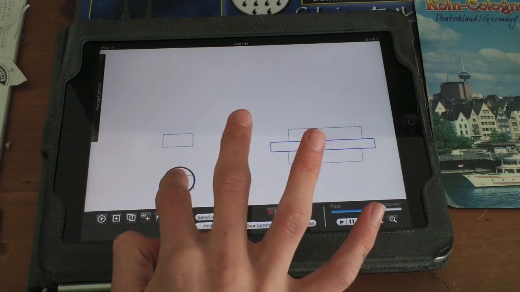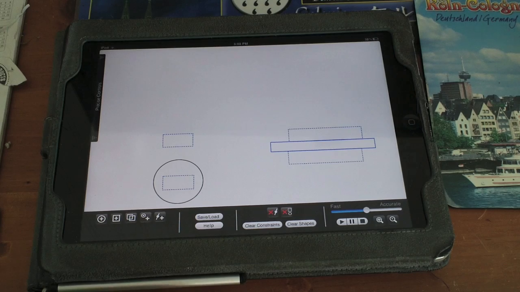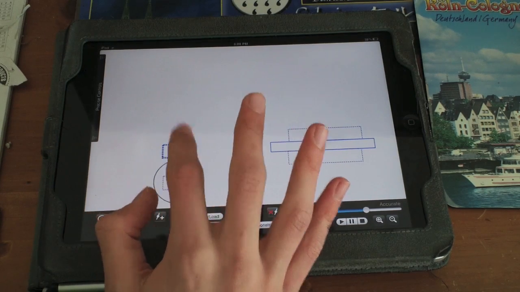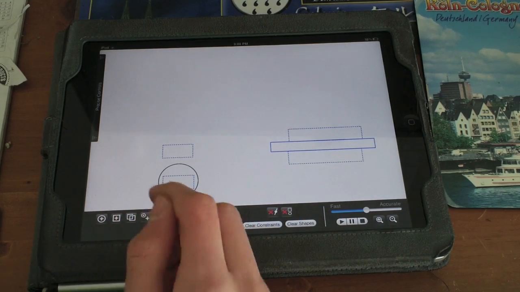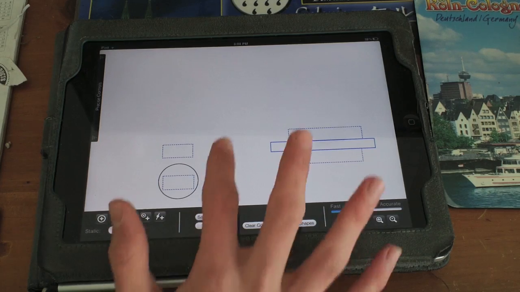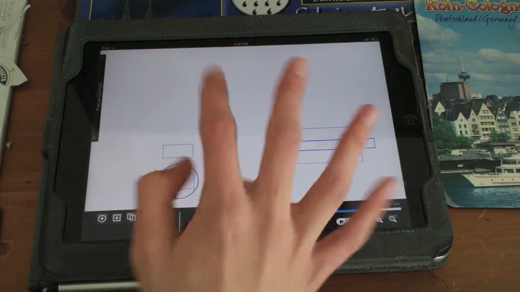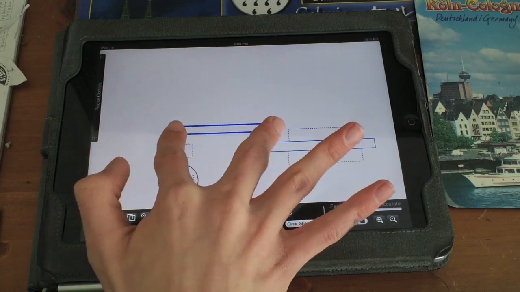Make a little circle here, a bit larger. I like to make all my static shapes, then after that I make all of my dynamic shapes, and then I add all my joints. But you don't have to do it that way. So now I'm going to add a rectangle here. Remember, pinch to change its size.